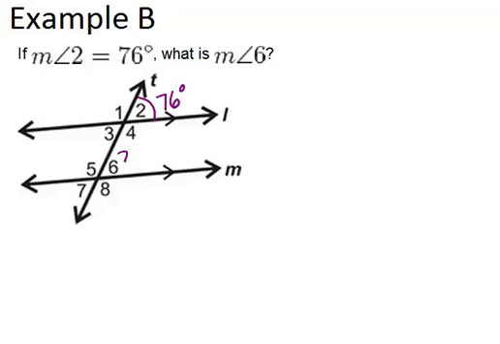What is the measure of angle 6? So this is what we're trying to figure out. So angle 2 and angle 6, again, are corresponding angles, because this time they're both in the upper right corner of the set of angles. I also notice that these two lines are marked as parallel.